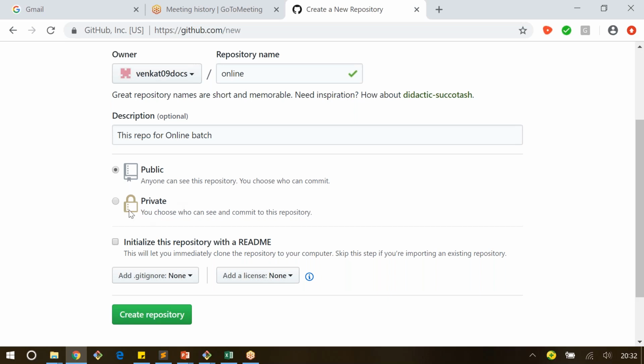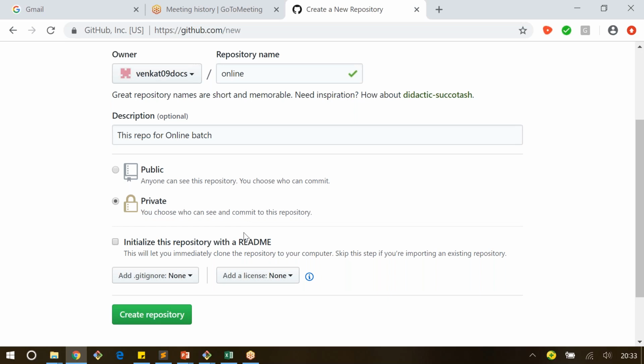But if you create a private one, we can choose who can see and commit to this repository. So we can restrict who can see and who can commit. That means both reading and writing you can manage from a security point of view. And for private, if we select it, there is one more thing.